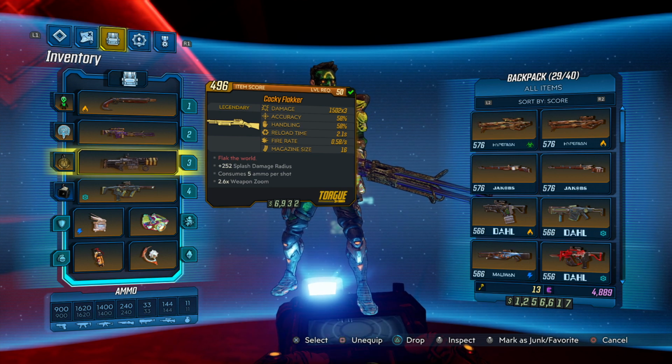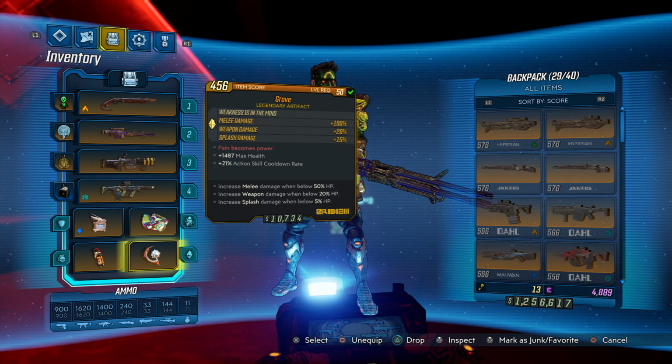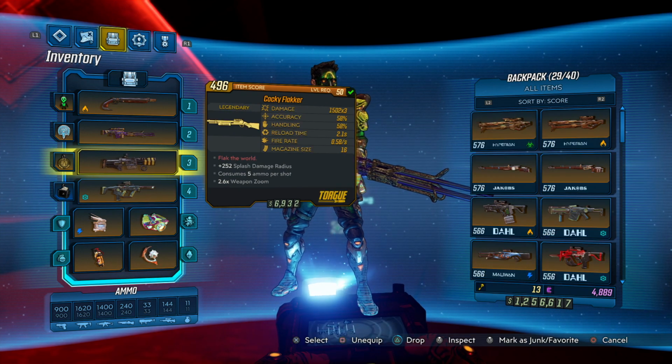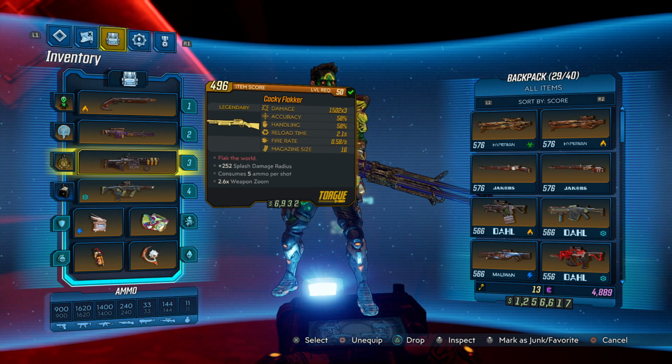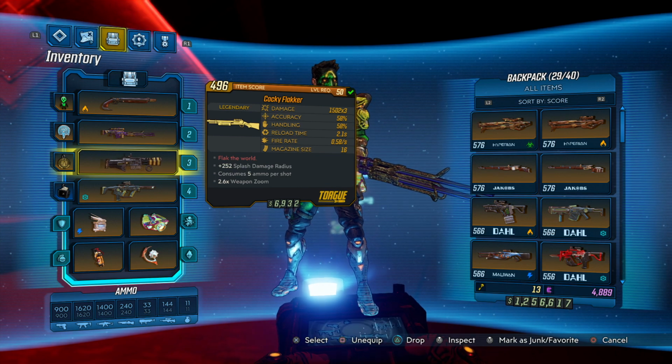And if you're low health, you can potentially do the same thing with what we have going for our legendary artifact to gain more weapon damage and more splash damage if your shields are broken. Be careful with that, because you don't want to go into last stand unless you have your Digi Clone out and/or there's enemies near that you know you can finish off.